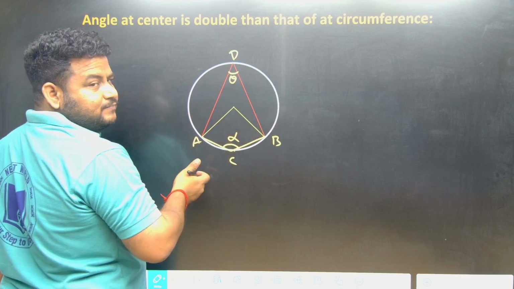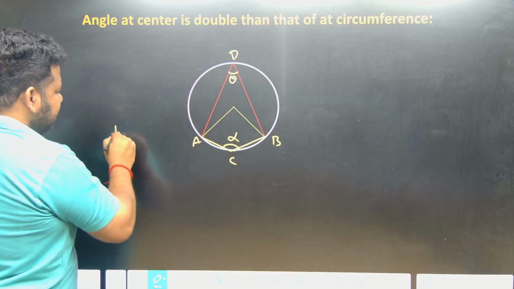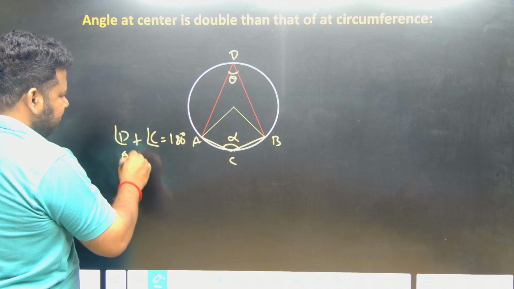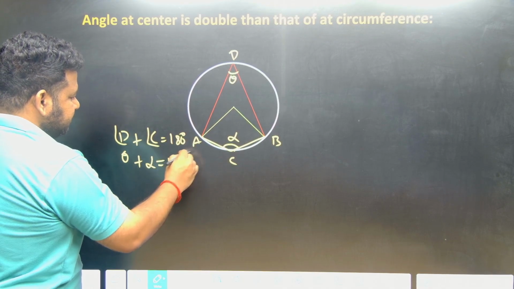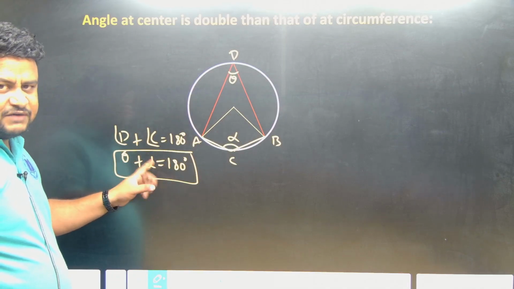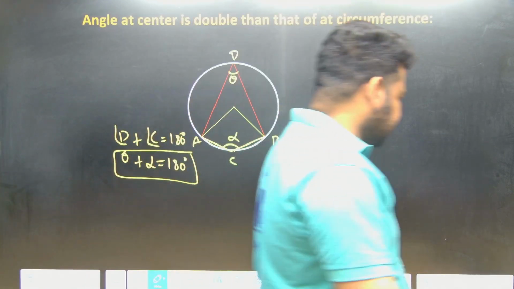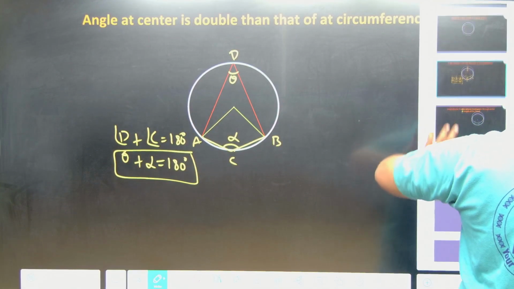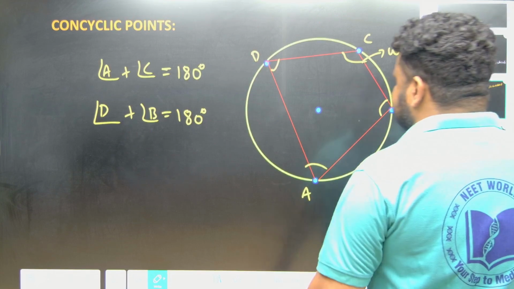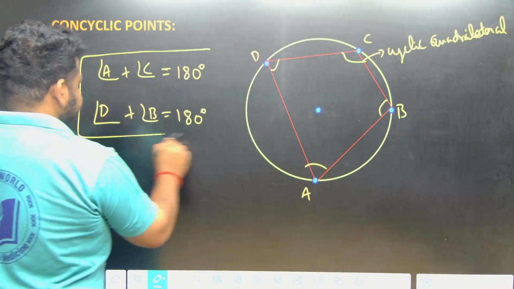This is again a cyclic quadrilateral. In a cyclic quadrilateral, opposite angles are supplementary. So, angle D plus angle C will be equal to 180 degree. That gives us theta plus alpha is equal to 180 degree. Yesterday, I told you directly that theta plus alpha is 180 degree, but in today's class I am telling the reason why it is 180 degree. Because in a cyclic quadrilateral, the opposite angles are supplementary, that means the sum of the opposite angles will be equal to 180 degree. Please remember this property, highly useful in many questions.